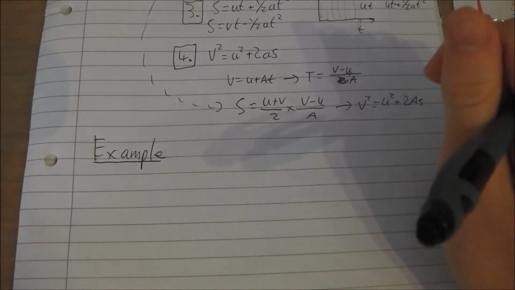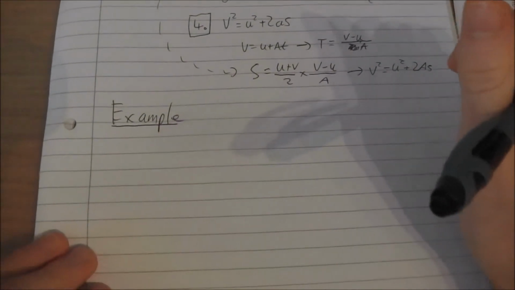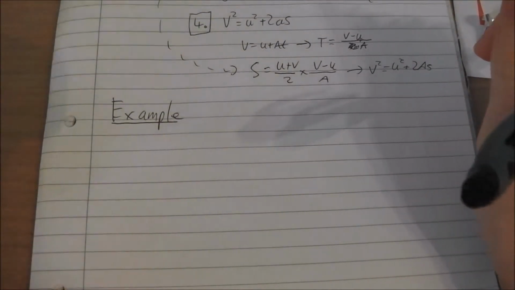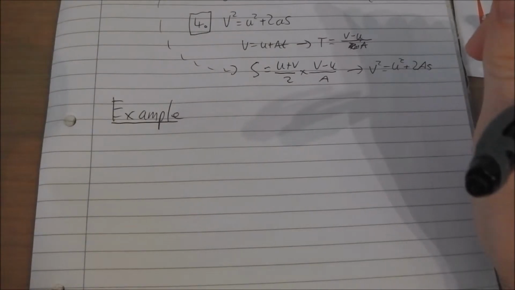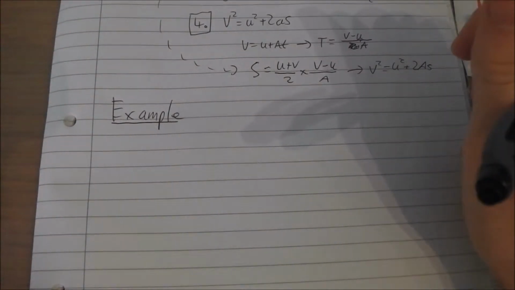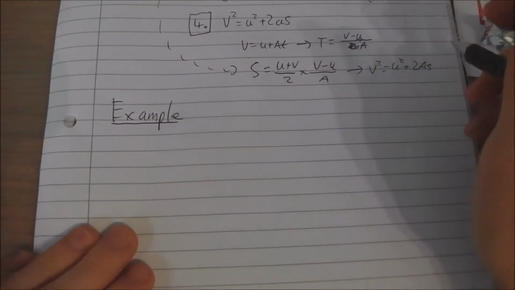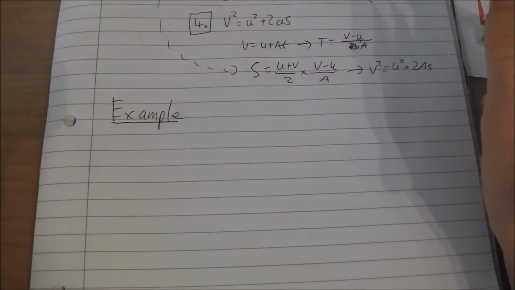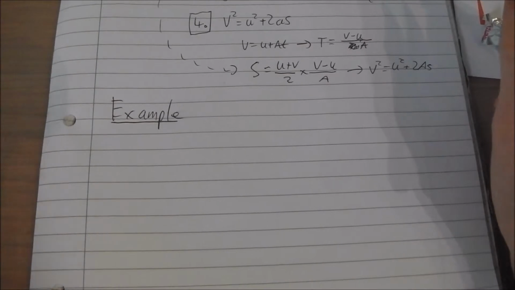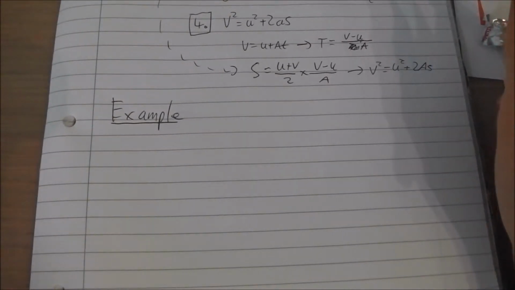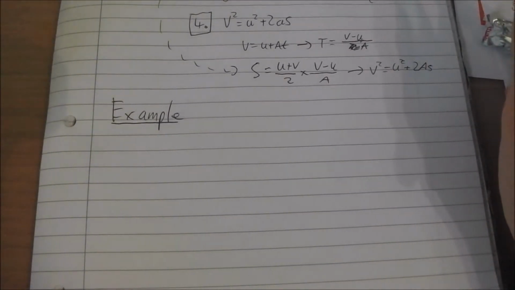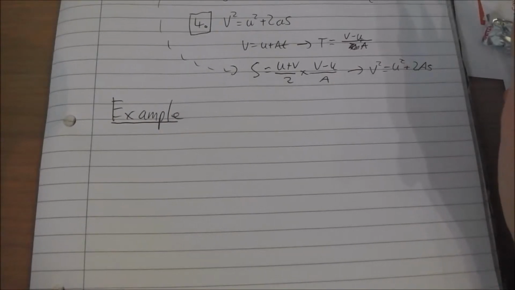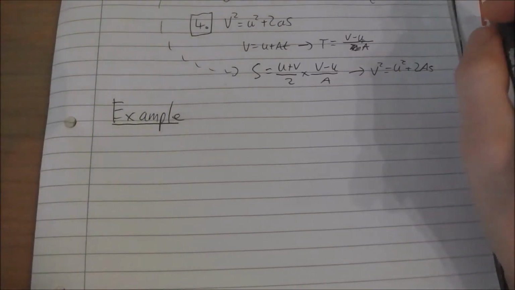Now for this example, I'm going to try and make it as realistic as possible, so you can understand why these equations are useful. So the question is: imagine if I throw a ball up in the air from where I am now, with a velocity of 5 meters per second. How high is it going to get above the point that I let go of the ball? At what point is it going to stop going up any further?